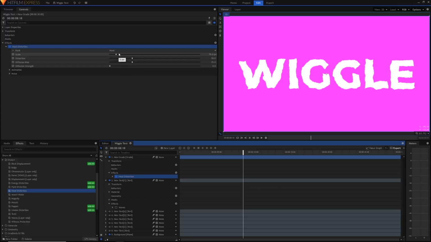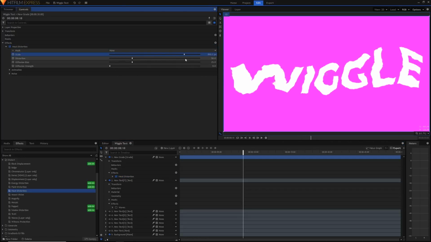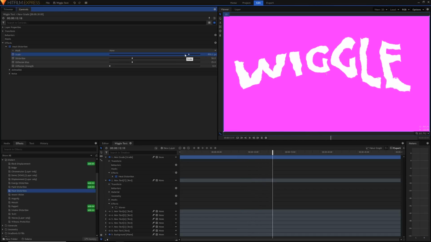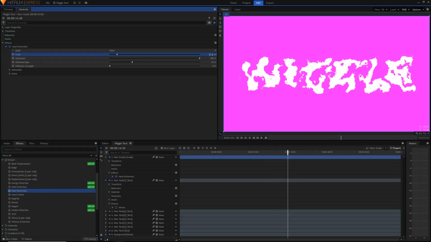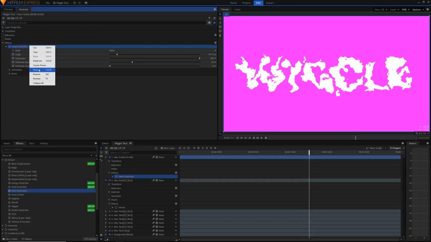Anyway, there's a ton of options here for customization. Scale and distortion affect the distortion map, basically. So if you show scale and you lift it up, we get much larger areas of distortion and the whole text moves around. Whereas if we have a super small scale, we'll get loads of little ridges and tiny crevices, like so. And the distortion is basically just the amount that it applies this map. So if you have a really big scale and a really big distortion, you'll get some crazy results. I'm just going to reset this for now.